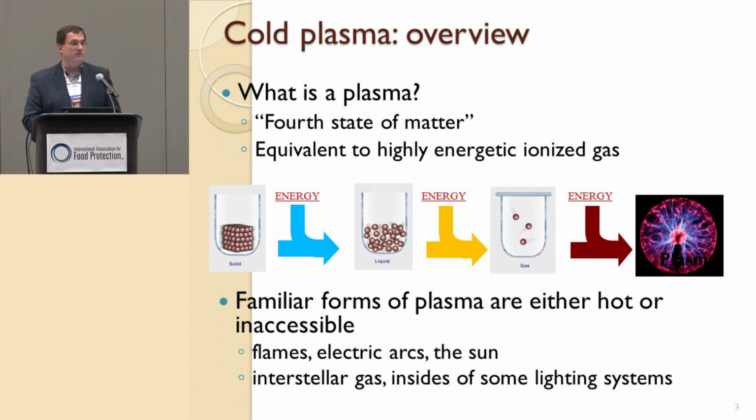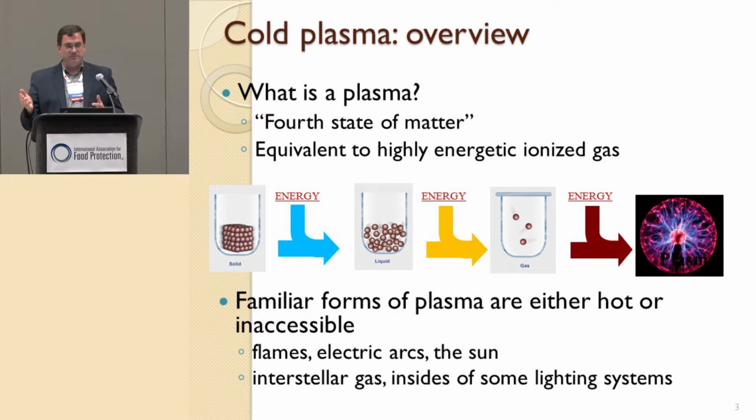Some of the plasmas that we're probably familiar with are things like electric arcs, which we heard discussion of in the RF technology. An electric arc is a tight, hot, dense plasma. Now the trick with cold plasma is to take that tight, hot, dense plasma and spread it out. So you get adiabatic expansion, so you get a loose, cool, diffuse plasma that still has all of these reactive products that are very good at killing bacteria, and killing other organisms.